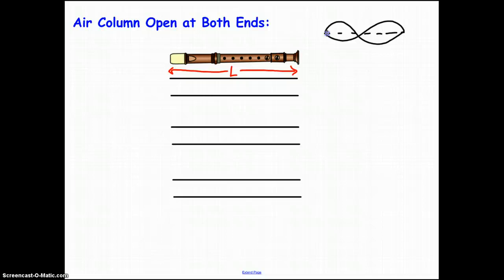Now, because the ends are both open, that means there cannot be a node at either end. So what is the smallest part of a standing wave that will produce the fundamental frequency that will fit in the air column of length L? Well, if we take a look at the standing wave picture that we just drew, we have to have the middle of an antinode at one end, and the middle of an antinode at the other end. So the node for the standing wave has to be in the middle. That's the smallest part of a standing wave that will fit inside this air column.